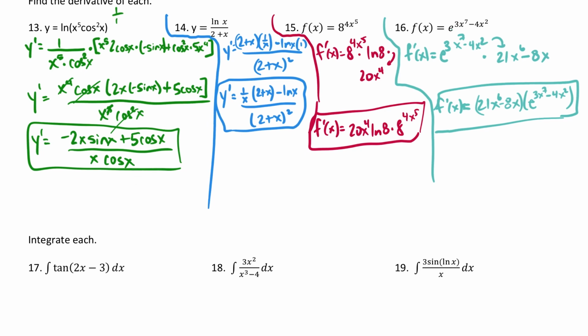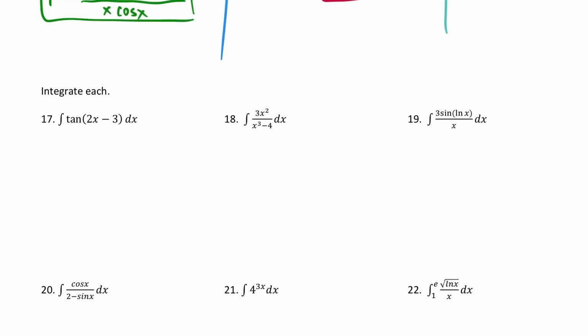So moving on, let's take a look at these next set of problems. Now we're back to integrating. And on this one, it says integral of tangent 2x dx. Okay, so let's go ahead and let u equal the 2x minus 3, which means du equals 2 dx. Now, some of you can recognize this through guess and check that it's going to be the integral of tangent formula. So if you want to do it through guess and check and automatically assume that it's the natural log of the absolute value of the secant of u, meaning this is our u, go ahead.